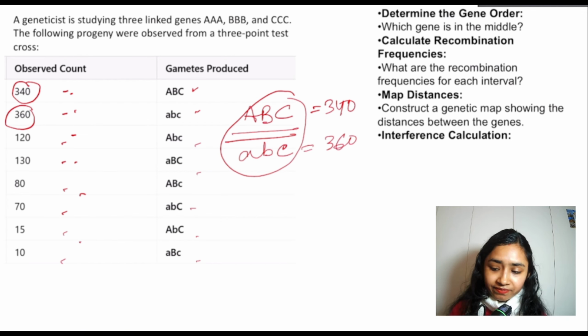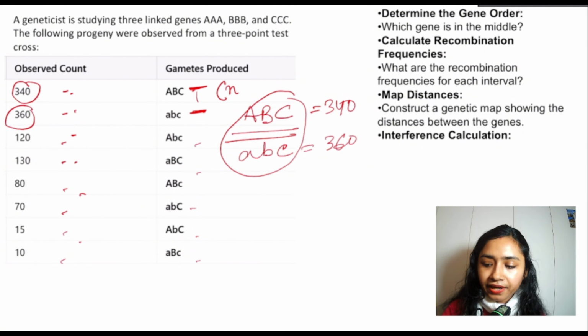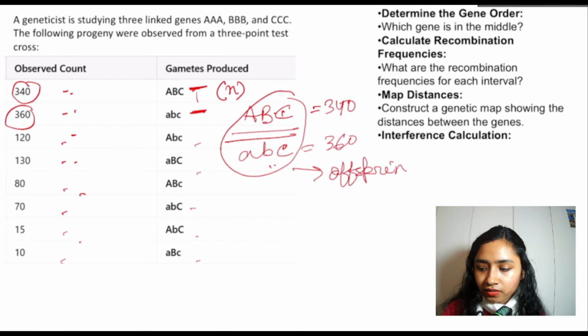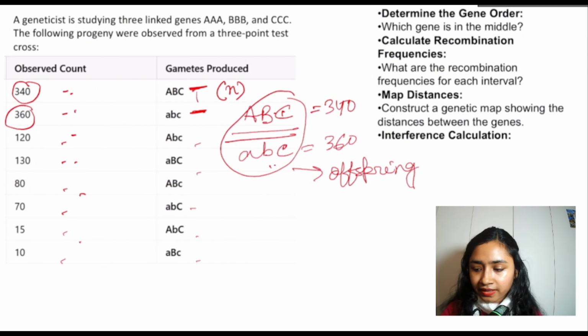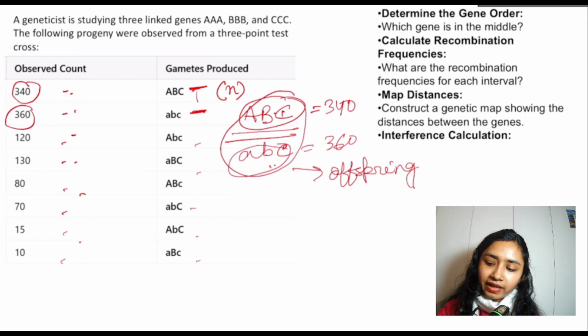Point to be noted that these are gametes. Gametes are always singular in number, that is n. But when I write these 2 gametes in this fashion, this is known as an offspring. Children often get confused, thinking this is one gamete and this is one gamete. When n and n come together, they become 2n, and that becomes an offspring.